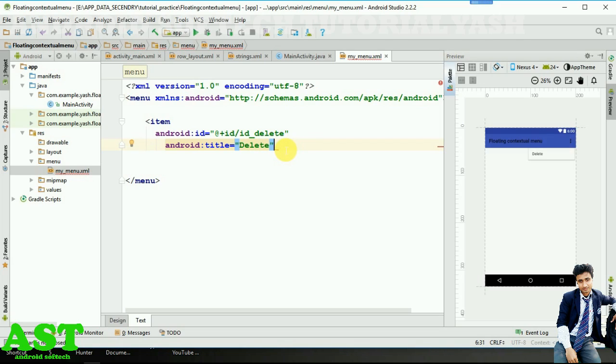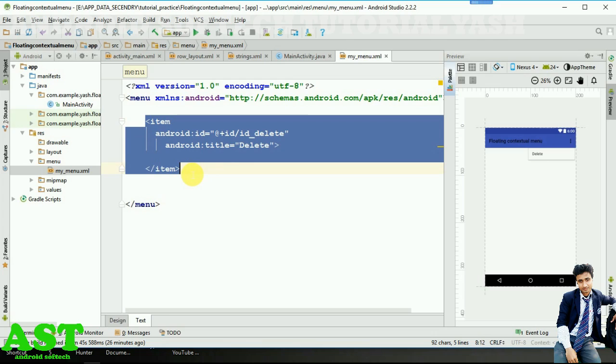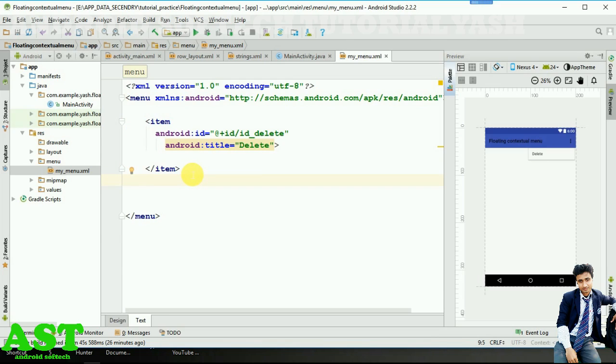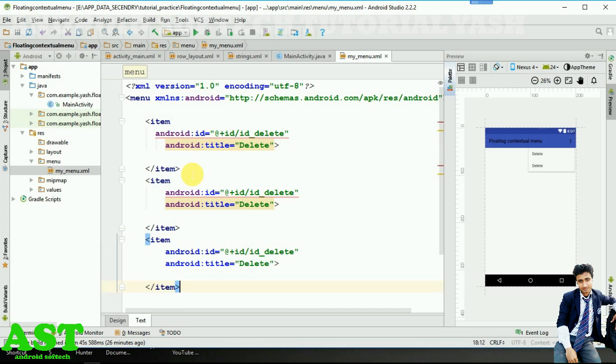Guys, now close the tag. Guys, now copy this and create it in another place, and let's change the ID and the title. Let's change it to search. Title will be search, and here we will add about. Title here will also be about.